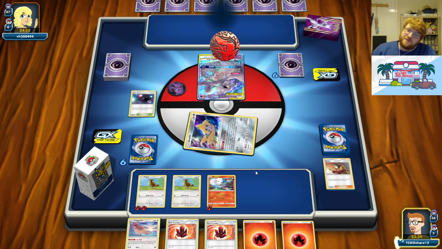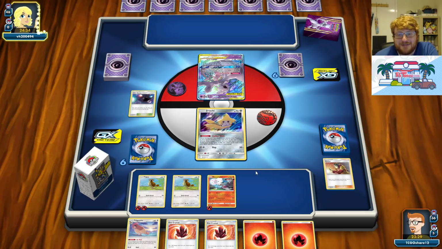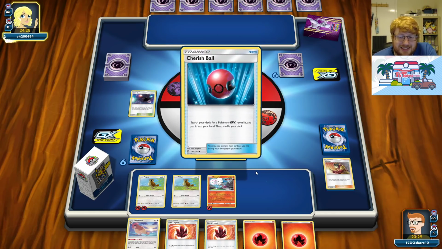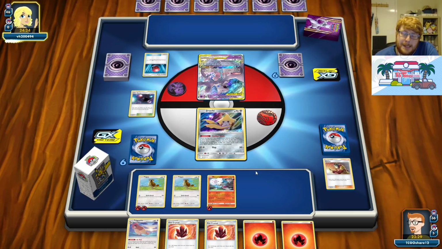Okay. We're trying to rev that Heatran up, I guess. We would have to find our second welder for the Heatran to be good. But we'd also need a welder no matter what, right? Definitely awkward. The Ultra Space gives him the free Naganadel-GX to discard.